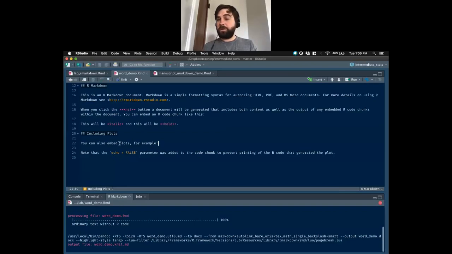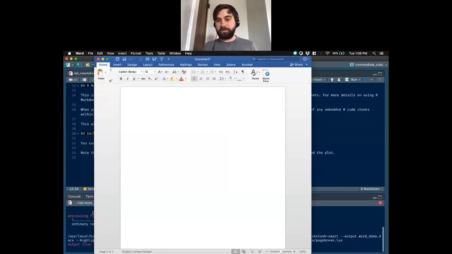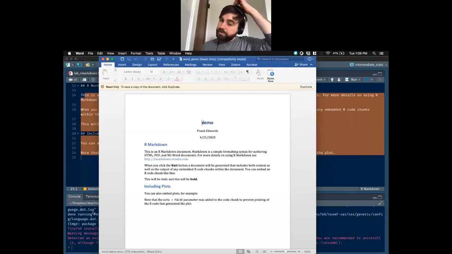So we have our text here, and it's just plain text at this point, right? What R Markdown is going to do now is go to an engine called Pandoc, and Pandoc is a piece of software that comes installed on your computer once you have RStudio and R Markdown installed, that will convert plain text documents to a variety of other formats on the fly, including HTML, including Word, and including PDF if you have LaTeX installed.